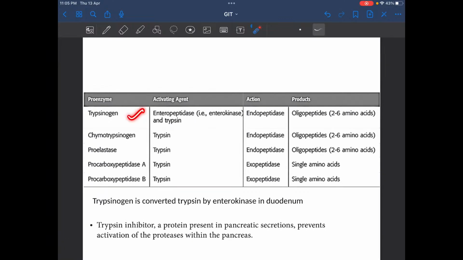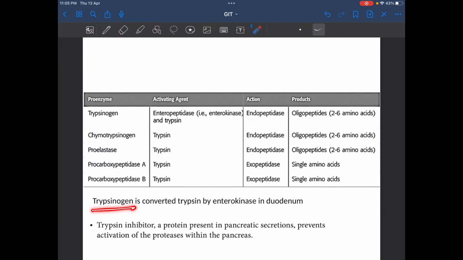We talk about trypsinogen, chymotrypsinogen, pro-elastase, and your pro-carboxypeptidase. They have different mechanisms, how they can cleave some amount of single amino acid. That is mainly the job of your pro-carboxypolypeptidase A and B. It's an exopeptidase, meaning at the ends of the protein it is going to cleave off single amino acids. Whereas trypsinogen, chymotrypsinogen and all of these are endopeptidases, meaning they will fragment the protein or polypeptide in the middle. So amino acids are not going to form. We're going to form smaller oligopeptides or polypeptides only.